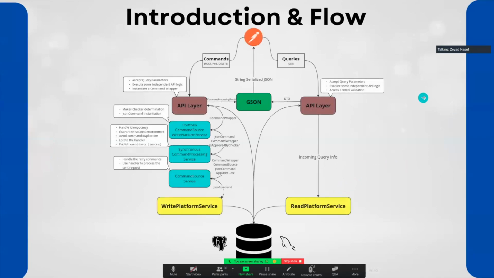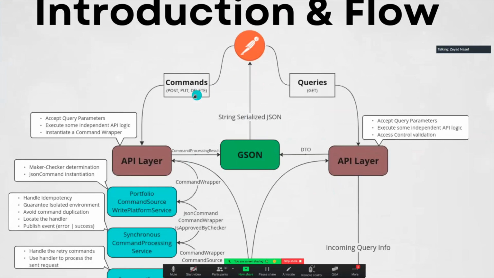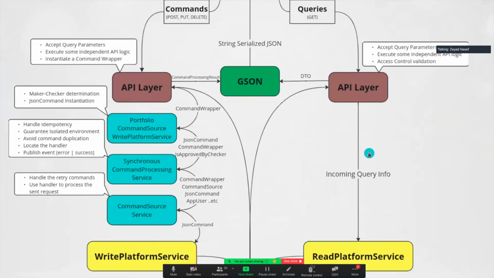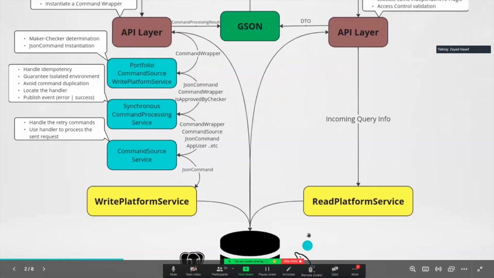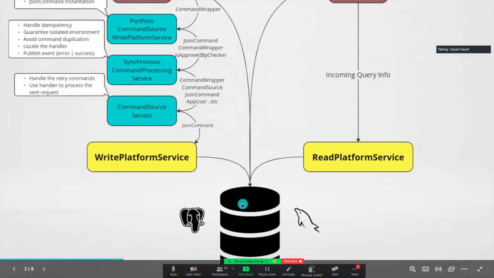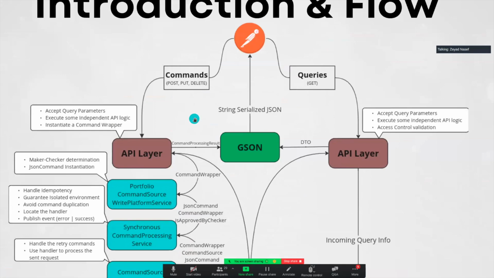In our midterm showcase, we explored this execution flow before. We said that Fineract is utilizing the CQRS architectural pattern, which separates queries from commands into two separate execution flows. The queries are relatively simple. They just hit the API layer, make sure the client is authorized to retrieve the data, and inject the read service, which takes the data from the database and uses a JSON library to serialize and return the response to the client.